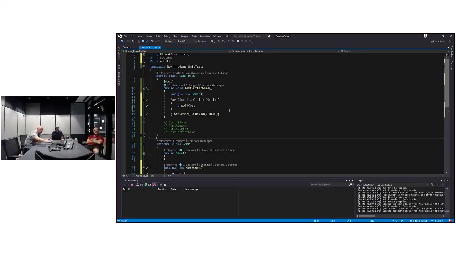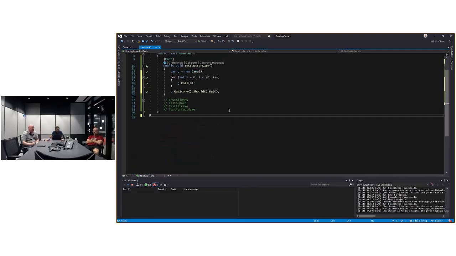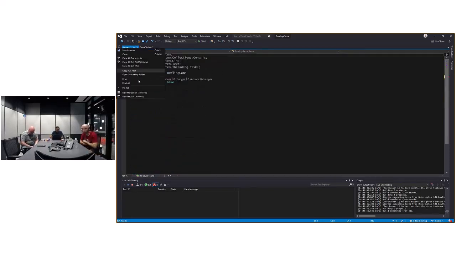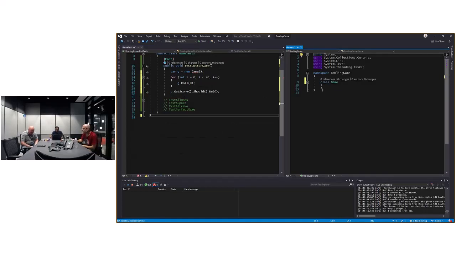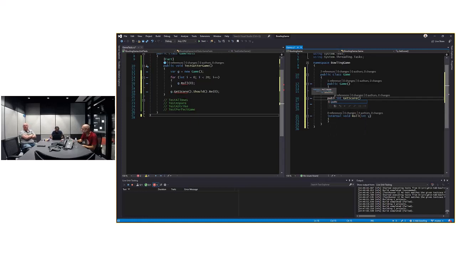Let's just copy paste the game here. Now we're not going to make it internal, we're going to make it public. And we're going to make these public because they are public.